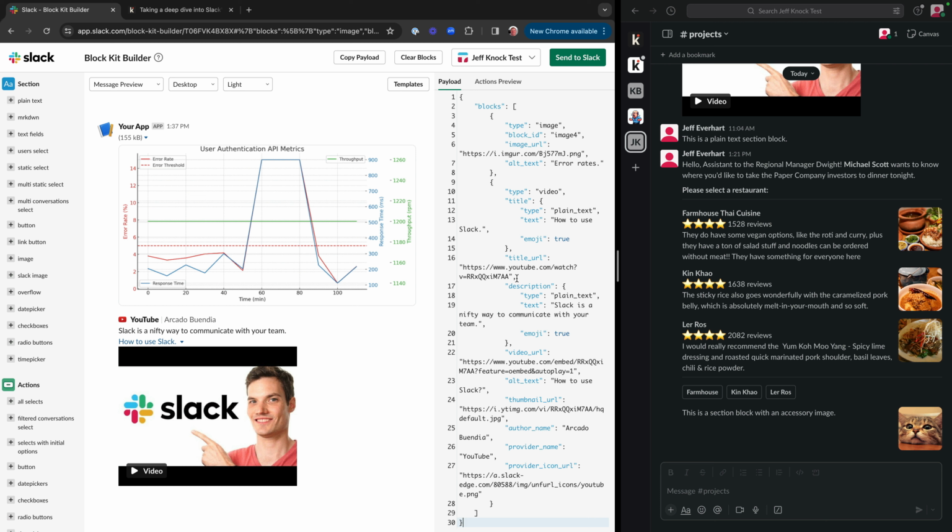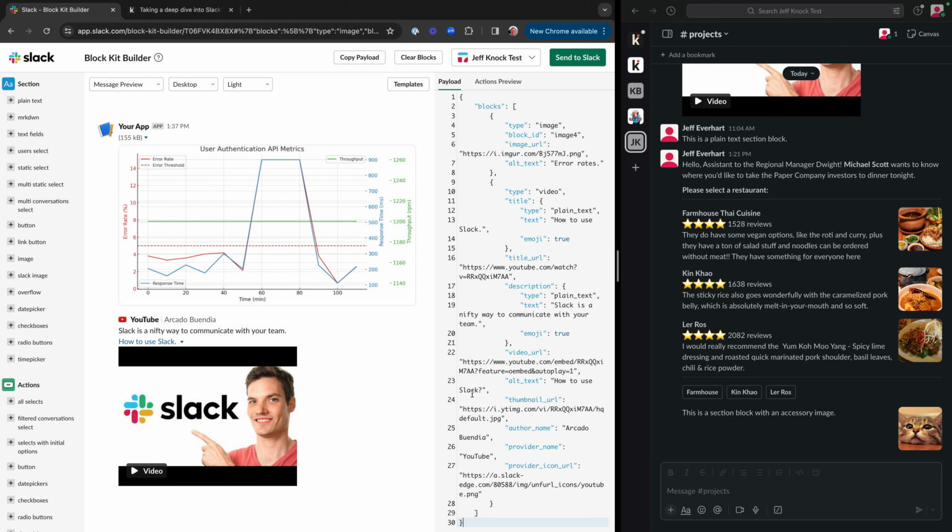The title URL, we're going to pass that as well. And then it also gets this description, plain text: Slack is your nifty way to communicate with your team. We've got a video URL, some alt text, options for thumbnail URL, author name, and provider icon URL. So that's all stuff that's getting rendered right there if you're trying to render a particular video.